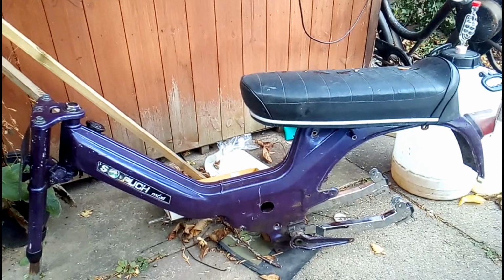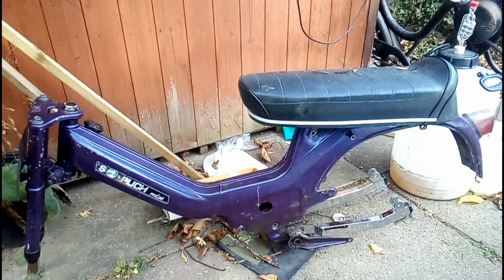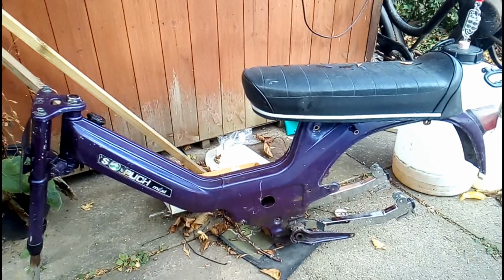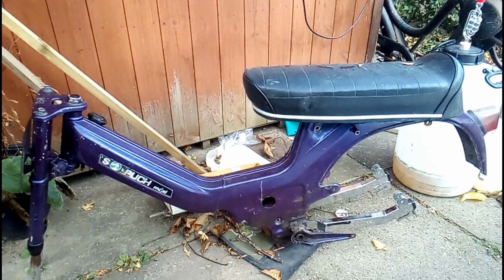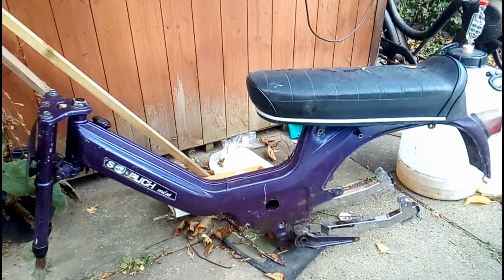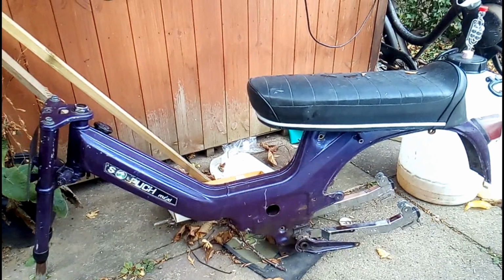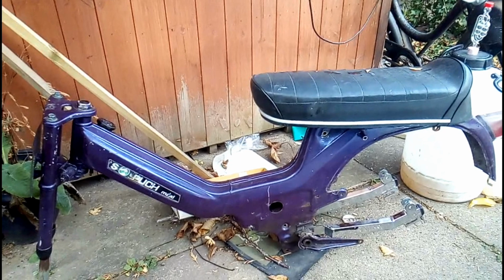I'm not that keen on the paint job either. It's a rattle can one, and it's not been done very well, and there's no lacquer on it. So I'm thinking, strip it down, spray it a different colour. So I'm going to be taking that swing arm off again, unfortunately. Do the tank again properly, maybe even seal it, and that'll give us something to be going on with.